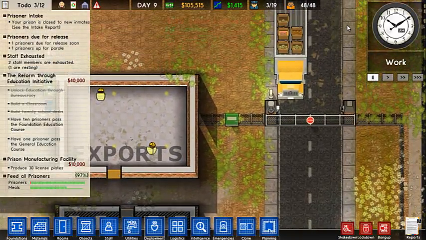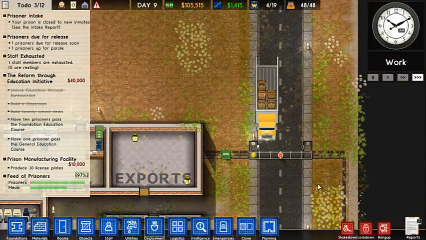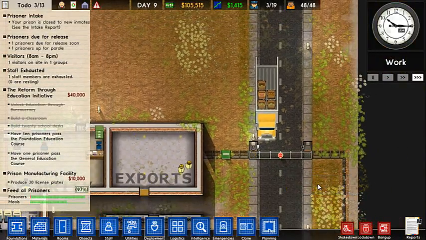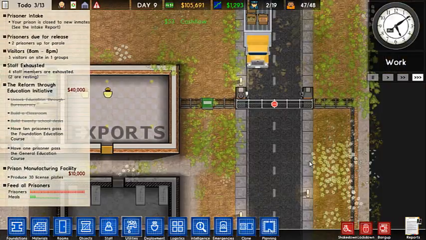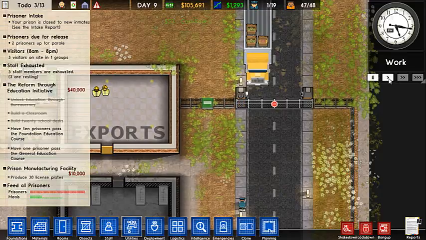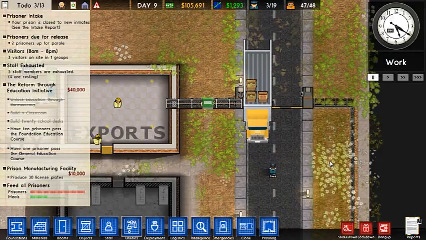Okay, let's see what happens. There's a truck here. It should be set up. No, it's not. It's not doing it. Okay, guys, it's still not. The fence is still not working. Let me get back to you on this.